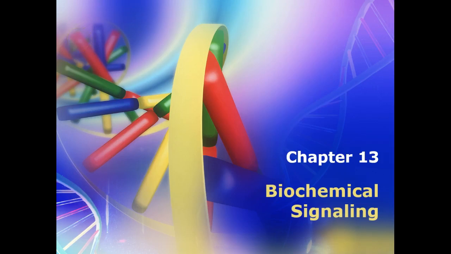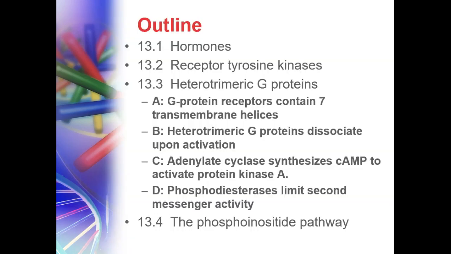Hello everyone. Today we are going to talk about the second topic in the series, G-protein coupled receptors. This is in our series on biochemical signaling. Last time we talked about hormones and other nonpolar molecules that could get into the cell just by diffusing through it because of their nonpolarity. Today we want to start with the heterotrimeric G proteins, and this is covered in sections A through D in 13.3 of our textbook.